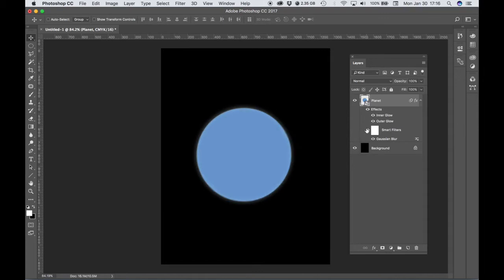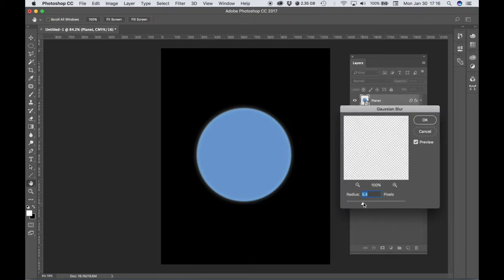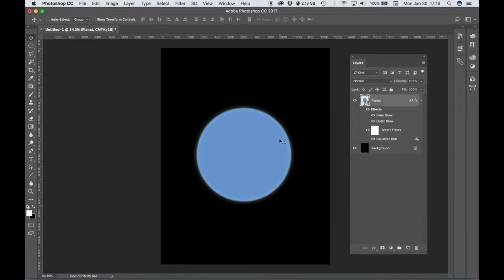And if I wanted to make some kind of adjustment, maybe I wasn't quite happy with the effect that I chose, then I can double click the name of the effect or the filter, and I can go ahead and make some changes to that. So the great thing about using smart filters is that you have a lot of flexibility.